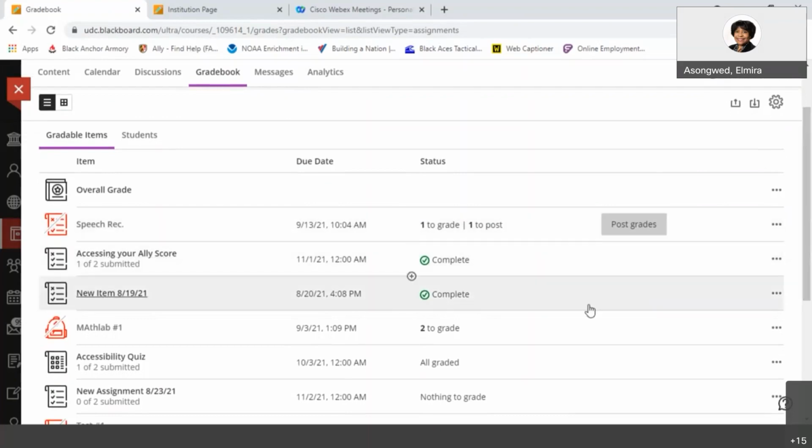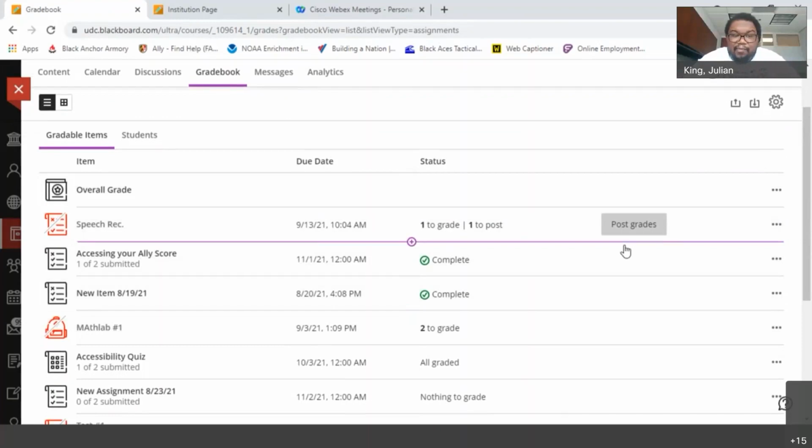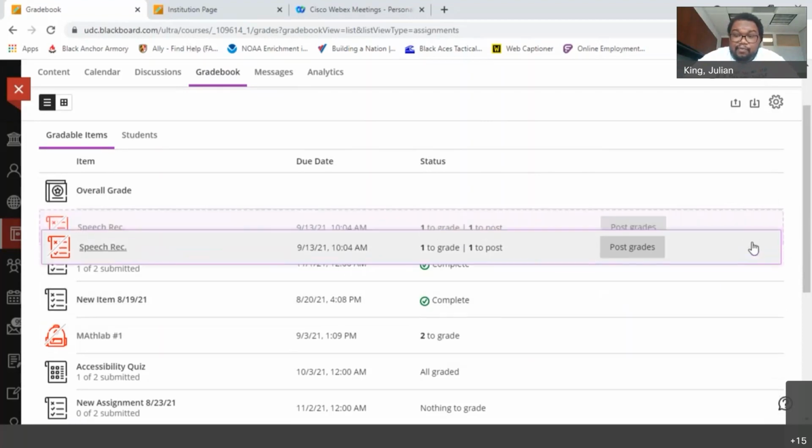Uh-huh. So you have that option. Based on your grade book, you have the option to move assignments around based on how you want to see them. And I'm sorry, I did not mention this earlier. As far as the view, we have 2 different views for gradebook. First, I'll get to your question, then I'll focus on the view. If I wanted to move assignments, it's the same function as moving course content around on your page. Each assignment in this specific view has the option to be moved.